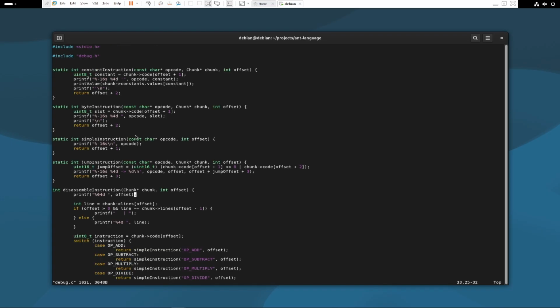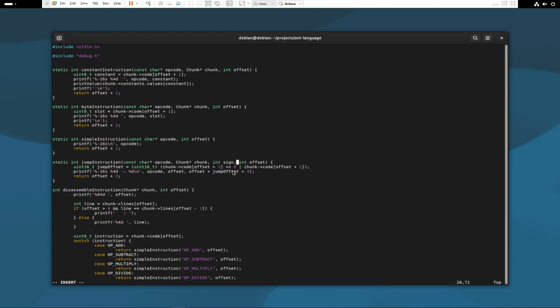And let's go to debug.c, and what we need to do here is to add to the jump instruction function another parameter called sign.